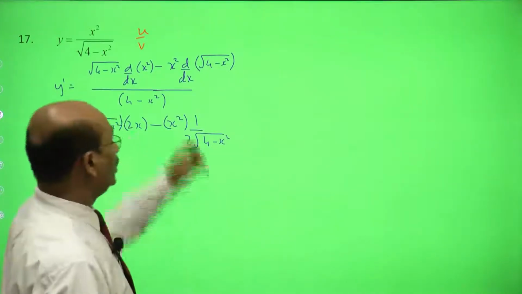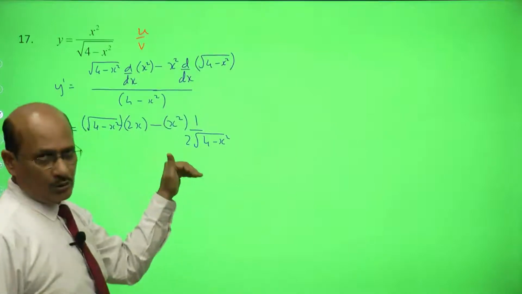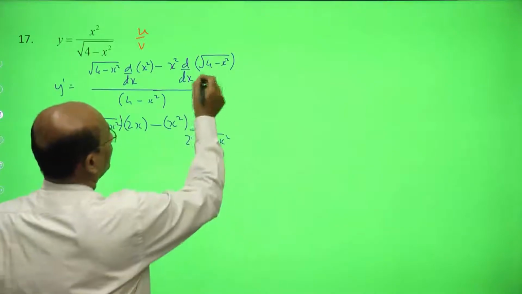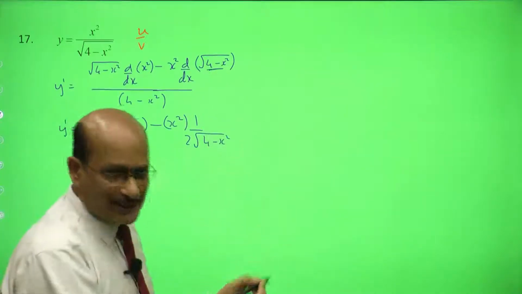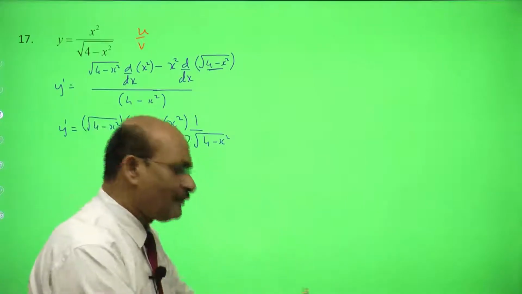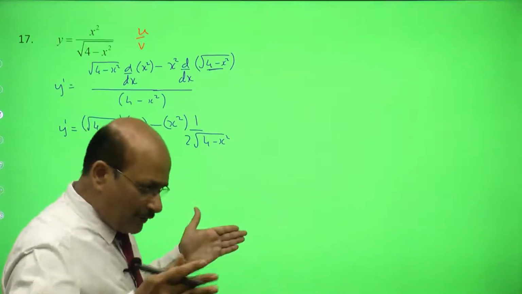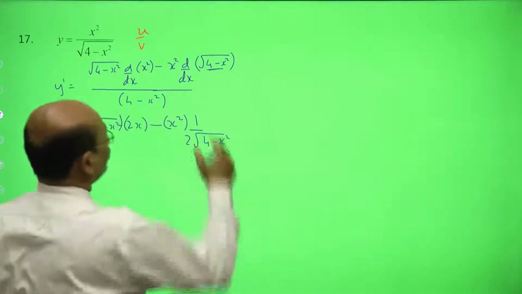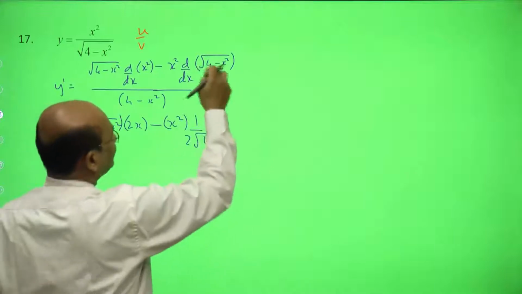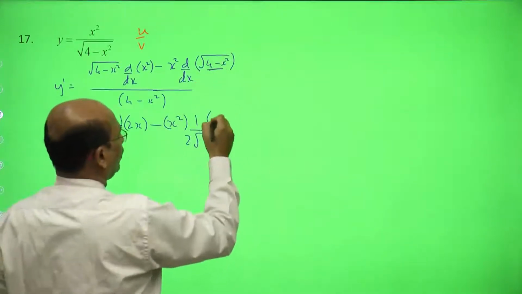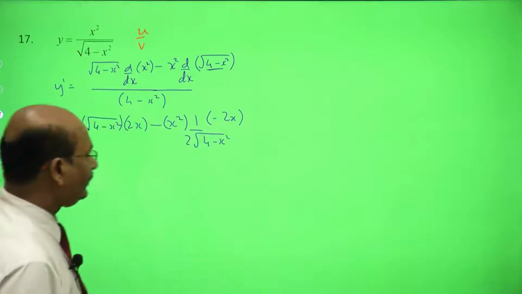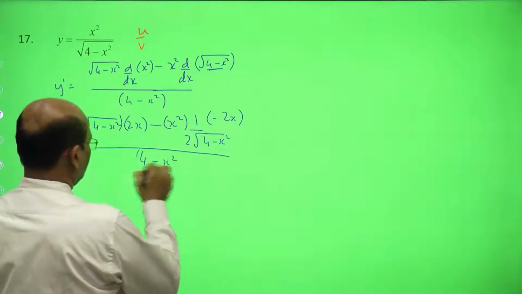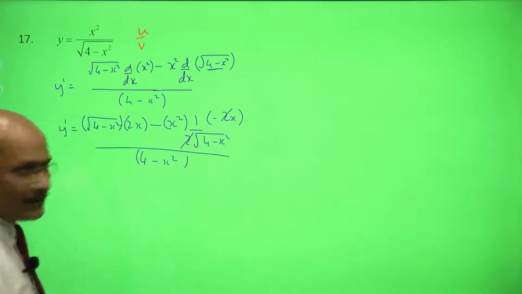Now hold on. Root of something has derivative 1 upon 2 root of that thing, right? And this was the derivative of the root. But when you go inside, there is an algebraic function. So as I said, when there is a function inside another function, you take the outside function's derivative, then you take the inner derivative. That is called the chain rule. So I took the root derivative. Now inside is 4 minus x square, so the derivative of this will become minus 2x. Over v square. I don't have to forget this part. Now I can cancel this 2 and these 2. Now let us see what happens.